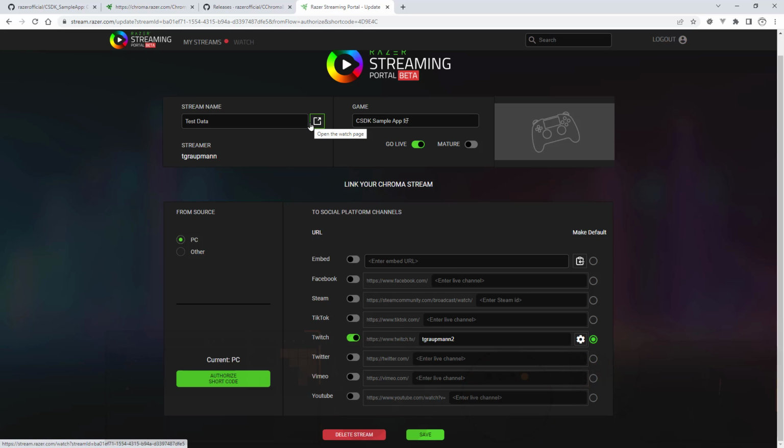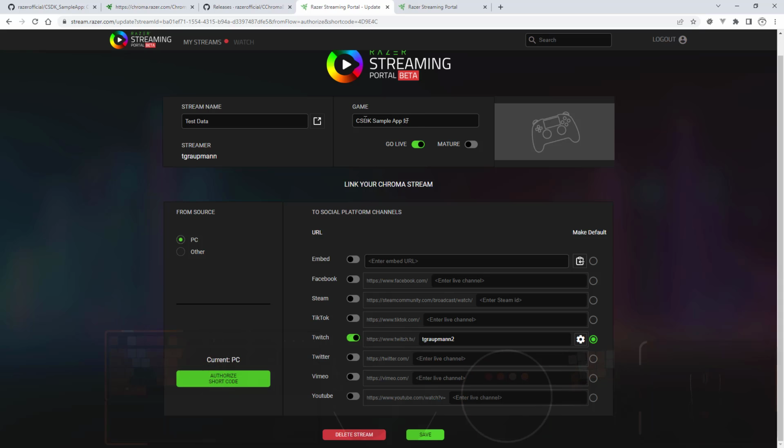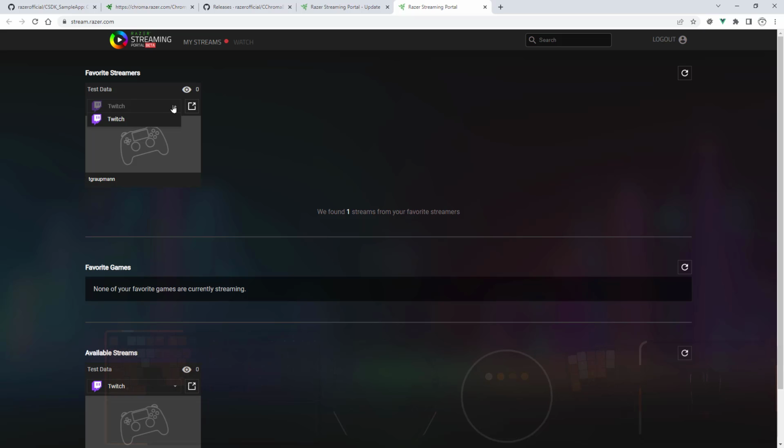And if I open another window on the portal, so I'll just click here, our stream will now appear on the landing page, and it's going to display the thumbnail that's associated with your game. So typically with a game, instead of this default icon, it would show the thumbnail of the game. And then the list of social platforms that I've entered, or channels. The channels will display in the drop down, and you can set a default for the default one that will appear.